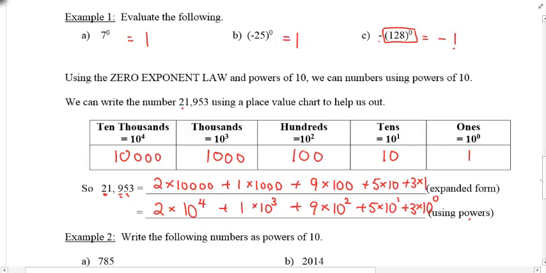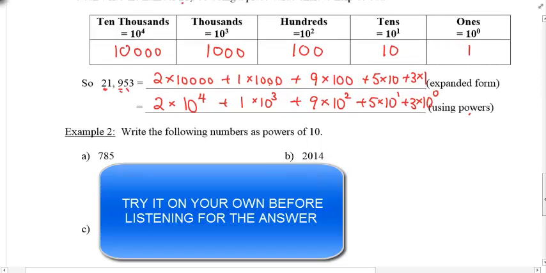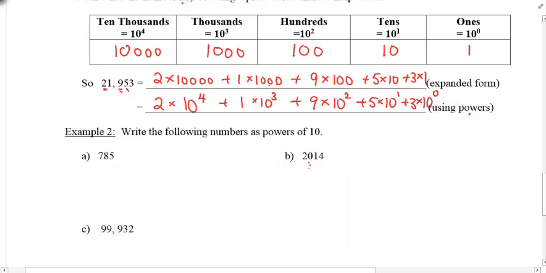And I'd like you to try to do the same thing now with these 3 numbers, A, B, and C. Once again, I think the first one's straightforward, so I'd like you to try that on your own. Maybe we come back for part B, because I see a 0 there that's kind of funny, and then we'll do part C. Alright? But I'd like you to try this on your own right now. So stop the video or pause it, and then come back when you're done.